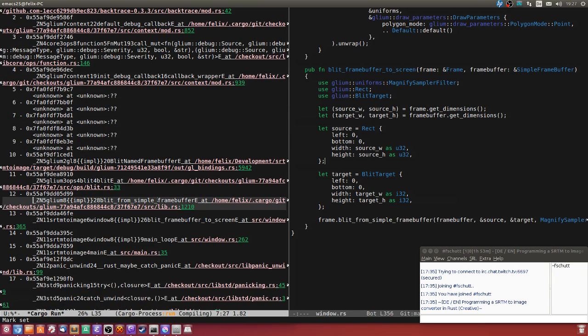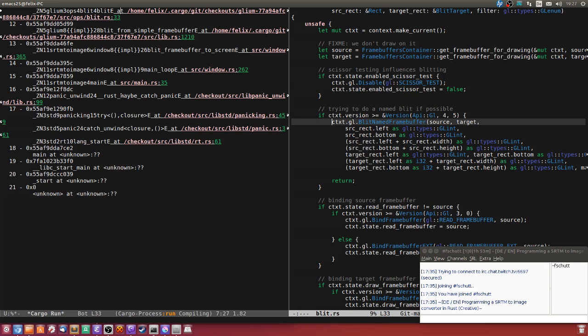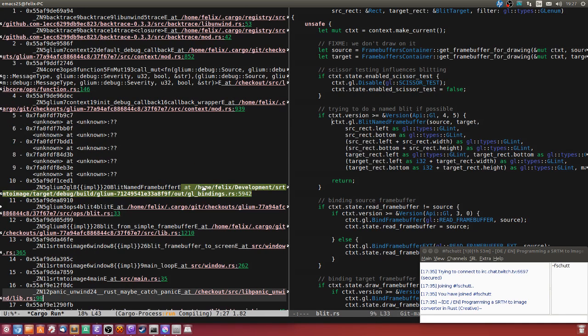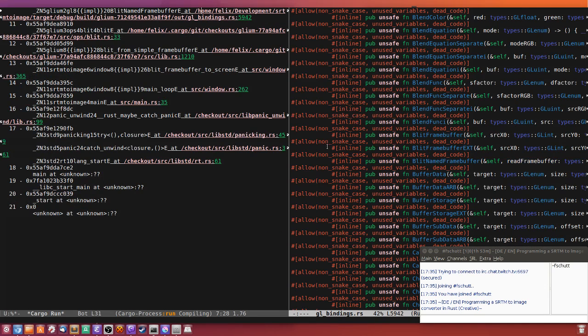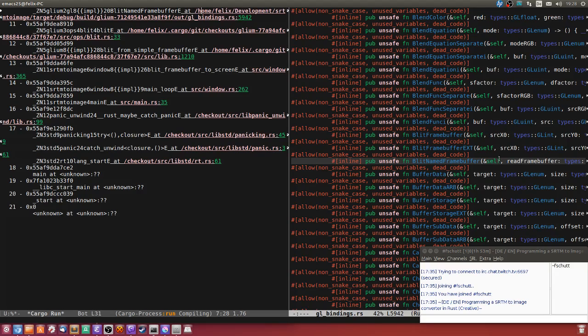So split text split frame buffer. Split name frame buffer.